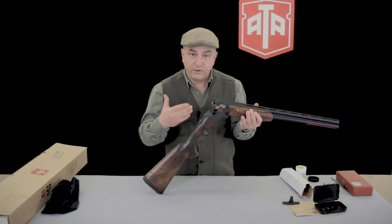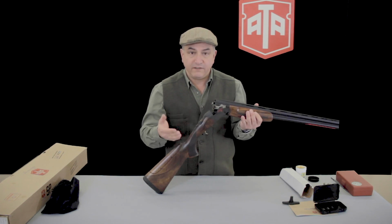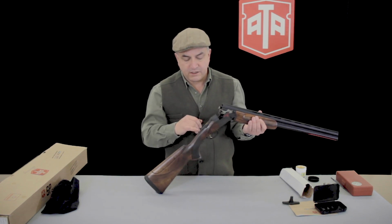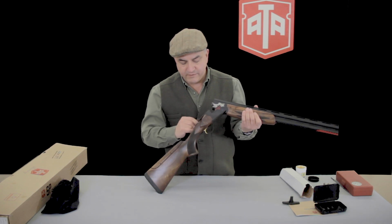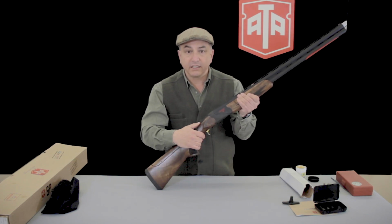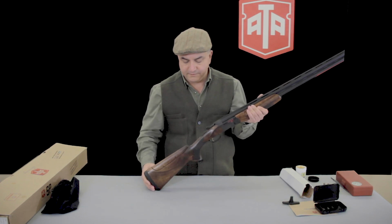This is very typical among sporting clays guns. People who don't have a sporting clays safety are often finding themselves standing at a station, calling for the bird, pulling the gun up, and then realizing that the safety is still on when they go to shoot. So on a proper sporting clays or target gun, the safety is non-automatic. If you close the gun and you are moving, or you want to change stations or hand the gun to someone else, you always have to make sure that the safety gets pushed back on.